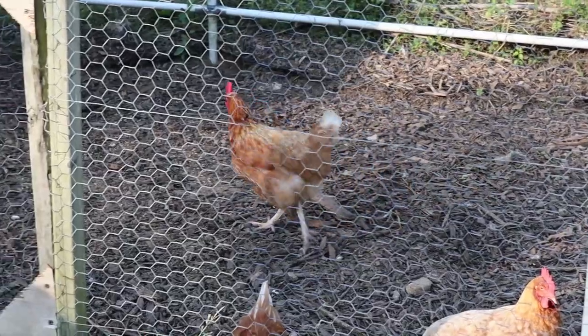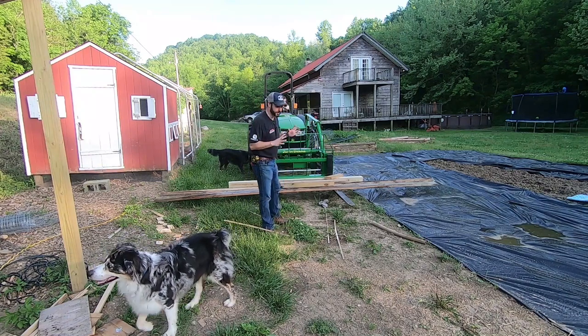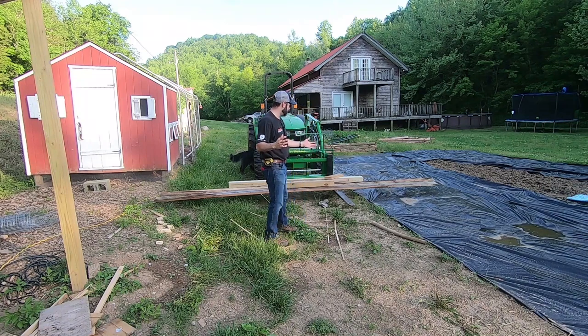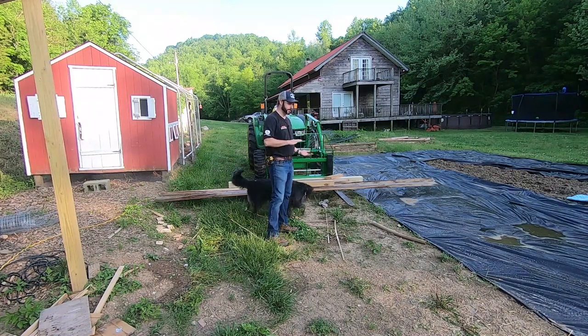We have a whole lot of projects going on, but one really important one is happening this week, and that is the Homestead is getting our first hive of bees. We've got to build a stand for them so that we can receive that beehive when it comes. I went over to my scrap wood pile and I found, I think, all the pieces that we're going to need for this. What we want is a 10-foot long stand. That way we can ultimately hold four hives on there at the same time. We want it to stand about 12 inches off the ground, and we're gonna use 2x6s as the main supports for it.